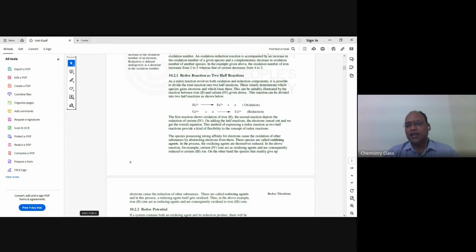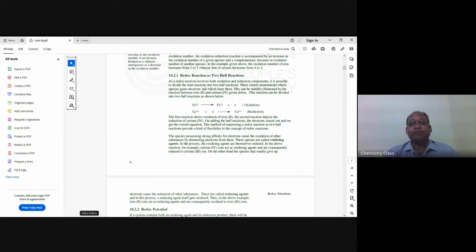Suppose we take aluminum: on the reactant side there is 2+ and on the product side 3+, so 1 electron. And chlorine, suppose on the reactant side is Cl minus and Cl is on the product side. Then it is 1 electron in the case of chlorine, but 2 electrons in the case of aluminum. So you have to multiply the reactions to equalize the number of electrons in both, and then write the net reaction.